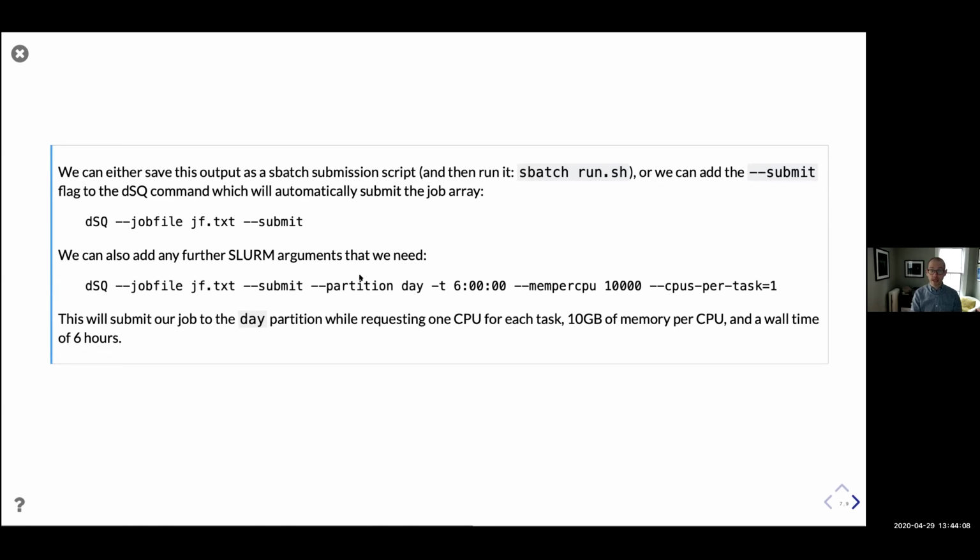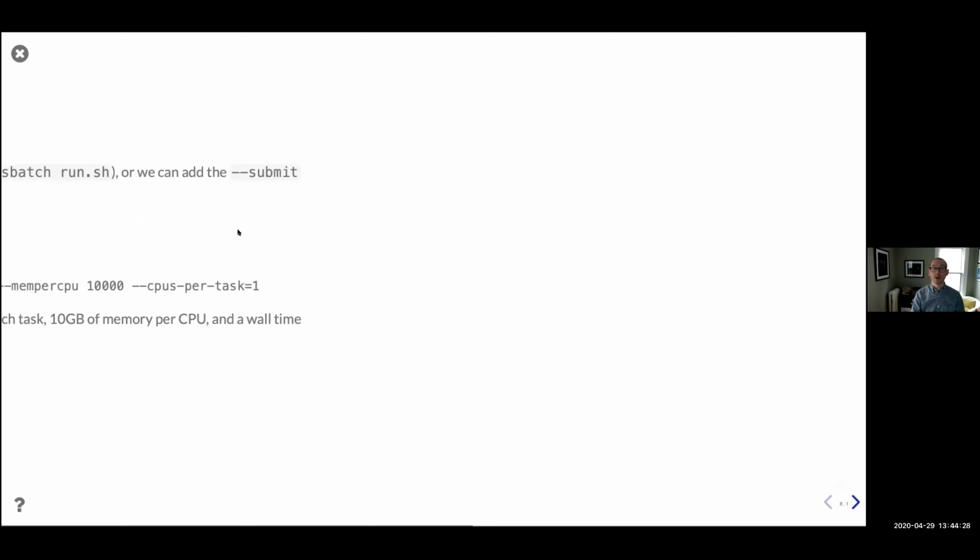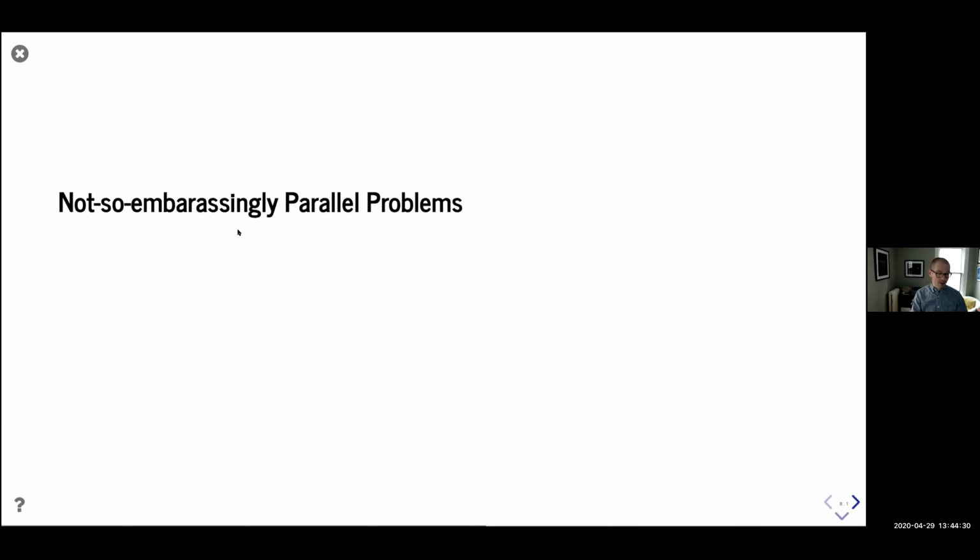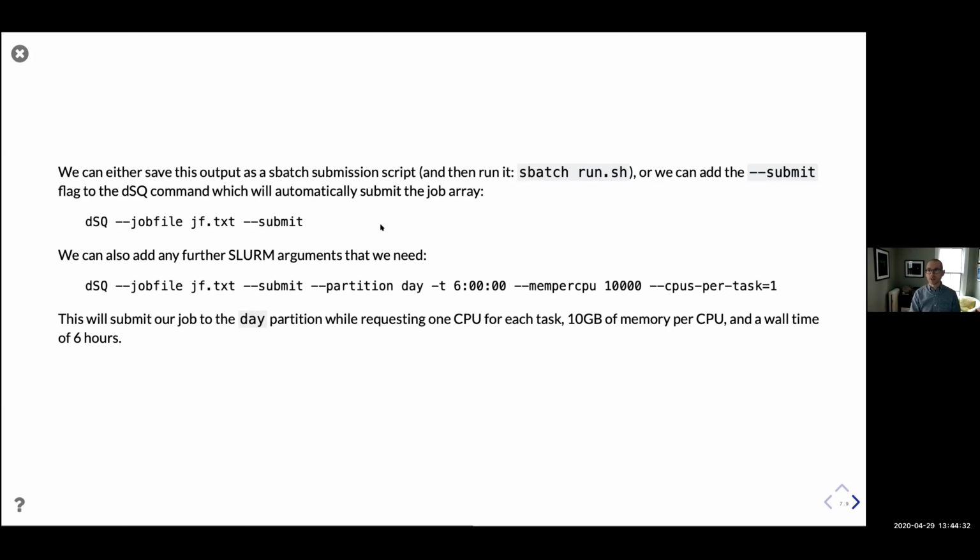But this is really quite handy because it gives us a way to, rather than having some for loop where we submit a bunch of different jobs or manually doing it, actually submit a whole array of jobs all at once that Slurm knows how to parallelize. So actually, go back. I want to pause here and also note that this does a lot of really nice things, not just for the users, but also for the admins of the clusters.